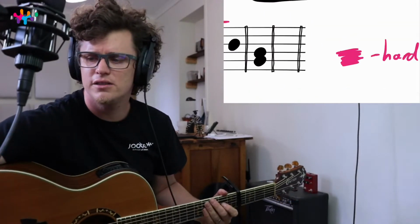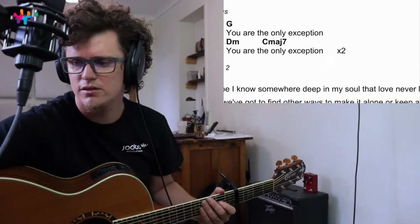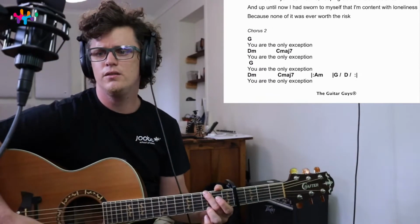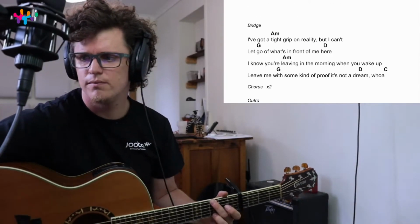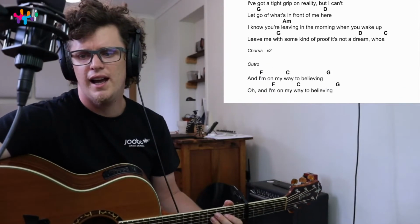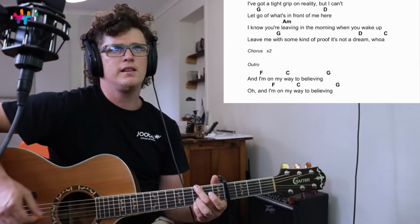And if you go through the chart, you'll see which chords are where. So here, you see that? That's the chorus, the whoa, and it's chorus twice. And then the outro is like this.